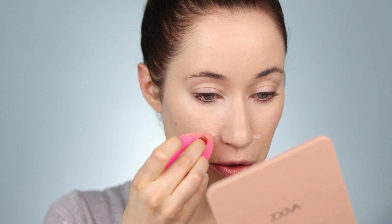For a hotter day, I honestly skip doing the whole T-zone brightening type of thing. I don't feel like that really helps. And normally I go in with just a little bit around the nose. Maybe I'll take just a tiny bit, but this is where I tend to crease the most. So I'm not gonna go in too heavy with a concealer in this area, but I do want a little bit of brightness right there. So I'm just gonna put a tiny bit around the sides of the nose.